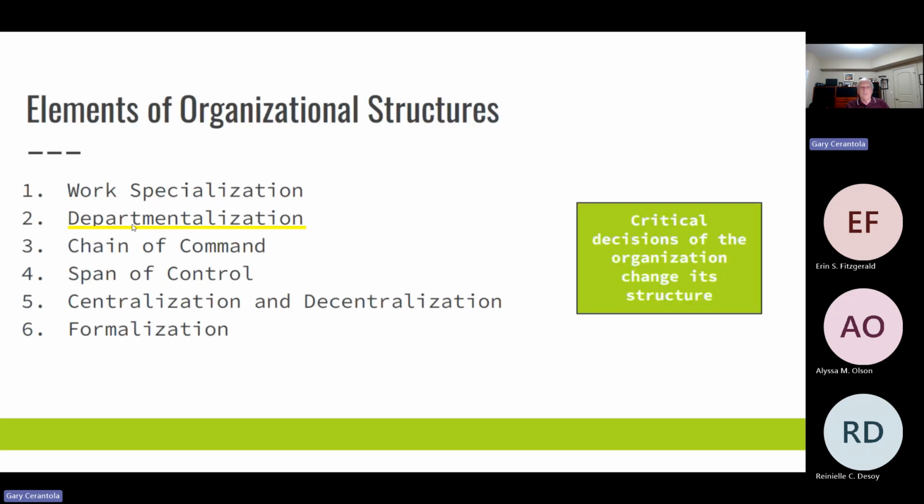Okay, so you can see this is underlined in yellow: departmentalization. So let's talk about that. That's really key. What you're doing is breaking down the operation, so that you may have a function like marketing that will look at the market and say, this is what kind of service or product is needed. And then they will pass that on to engineering to come up with how we're going to build that, and so on and so forth, right?